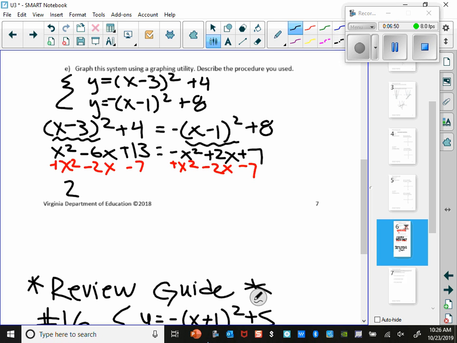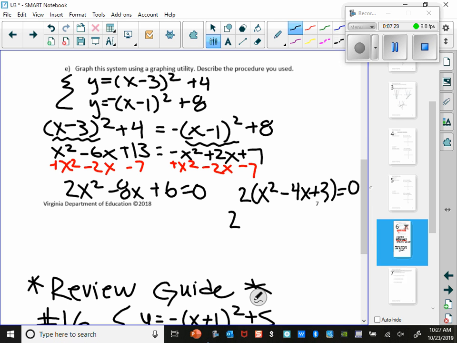So we end up getting 2x squared minus 8x plus 6 equals 0. So now you're thinking to yourself, can you factor? What do you think? Can we factor? Probably. And when I'm factoring, I want to ask what question first? GCF. So do I have a GCF here? What's the GCF? 2. So think about factoring out a 2. We would have x squared minus 4x plus 3 equals 0.